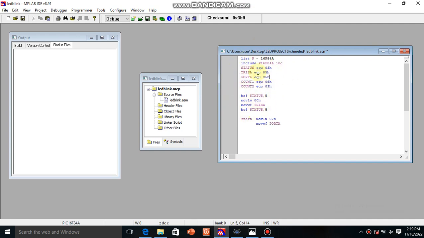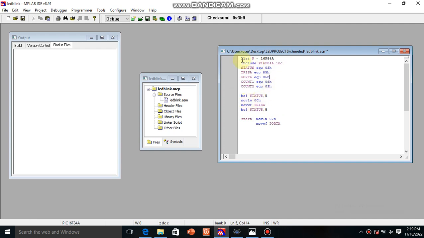Today we're going to continue with PIC microcontrollers. As you can see here, the last code we ended with last time shines an LED at the second pin of port A. We're just going to modify this code so that we can make that same LED blink: shine, go off, shine, go off. After that we'll see many other complex projects.